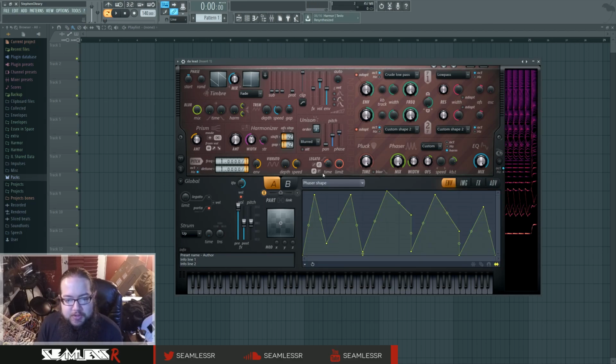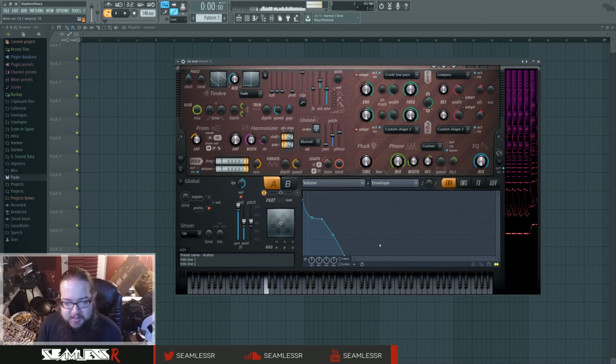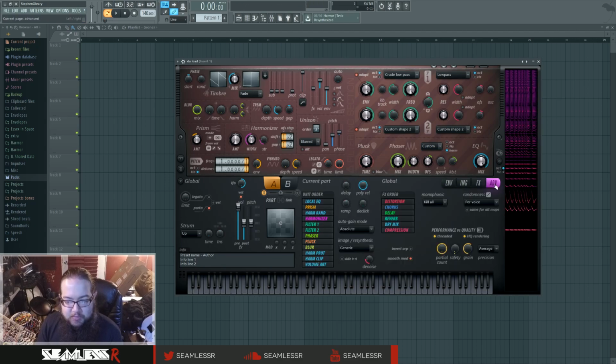Yeah. So there's actually also a volume envelope going on. There's kind of two ways I usually do this. This is sort of where it ended up, but you could also do one of these. It's also worth pointing out that in the advanced tab, I have ramping all the way off, since we're making our own ramp there with a volume envelope.